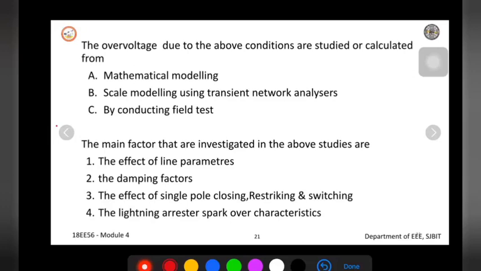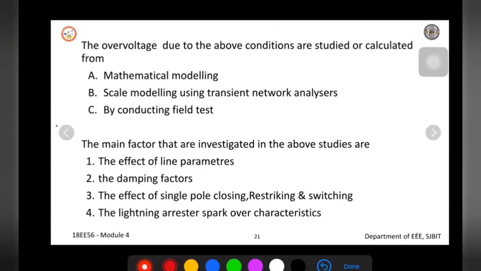That we will be studying probably in the 7th semester, where we have this PSA laboratory where we do this analysis. We draw the circuit. We take a transmission line, a generator, loads, and we try to do the mathematical modeling of the system, and we try to determine what is the fault current, what is your line current. All those will be done with the help of digital computers, where we have software called My Power package. We will be doing that experiment in the 7th semester. That is one of the methods, mathematical modeling.